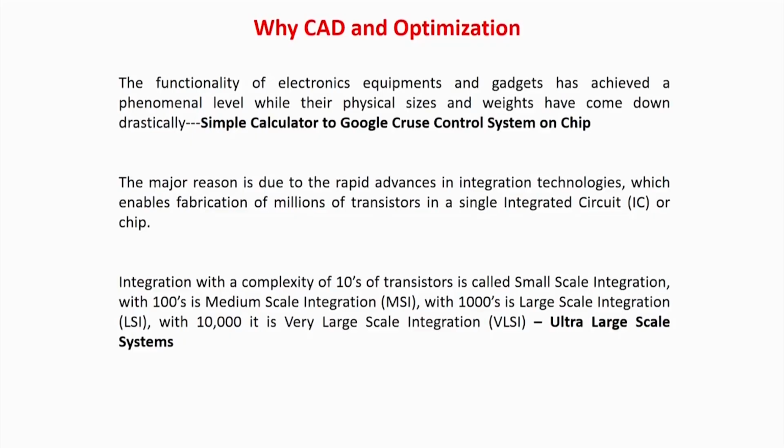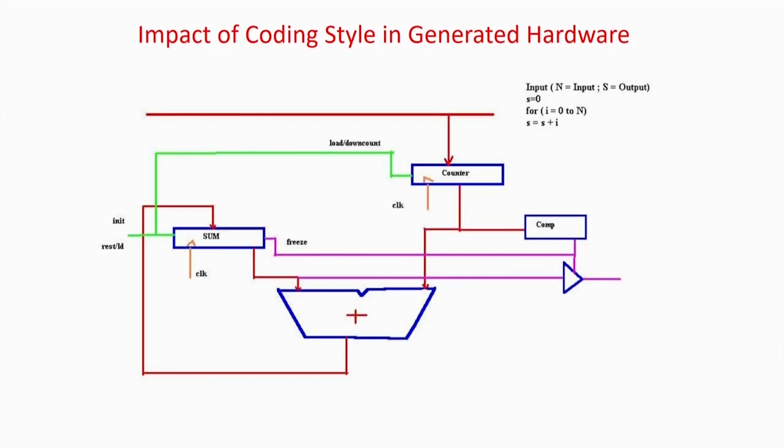If I have a very fast algorithm, but the solution quality is very bad, and the circuit being generated is very bad, no one will take it. So our optimization will be making the CAD algorithms work fast to give a circuit solution quickly, as well as making sure the circuit and the test patterns have quality. Therefore, CAD and optimization are very interrelated terms when you are looking at large circuits like NOCs and SOCs. So I have just given the motivation, from a simple calculator to Google Cruise Control. That is the jump we have made, and all our algorithms should jump from a calculator to a cruise control system. Now some specific examples will tell what optimizations we will look at.